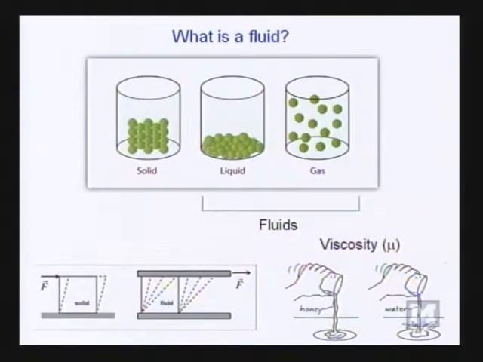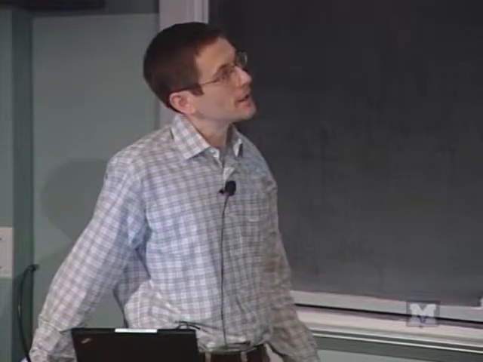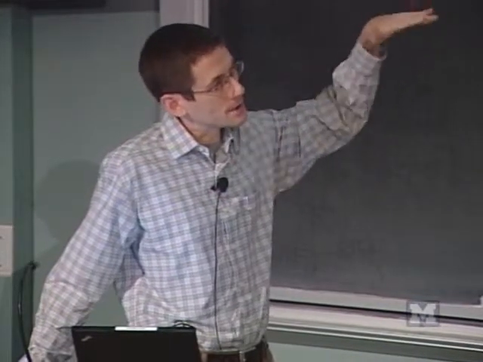So what I have down here in the lower left are a couple of diagrams of forces shown by the symbol F and the arrow. That's a force in the direction of the arrow acting on a solid and a fluid. And so if I imagine I have that little square of solid and I apply a force on the top surface in that direction, the solid is going to bend, it's going to shear, we say, into that dashed line shape, which is a parallelogram. And it will come to a rest under a constant force with that shape. Now we're assuming it's clamped at the bottom.